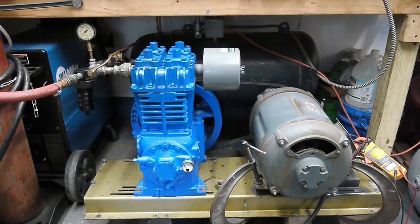Just finished rebuilding this 1968 Quincy model 230 air compressor, record of change number 32, twin cylinder, three and a half inch bore, three inch stroke, single stage. I had to rebuild this compressor because it started making a ticking noise in the valve area. When I took the valve covers off and looked inside, it was a corroded mess — I was surprised the thing even worked.